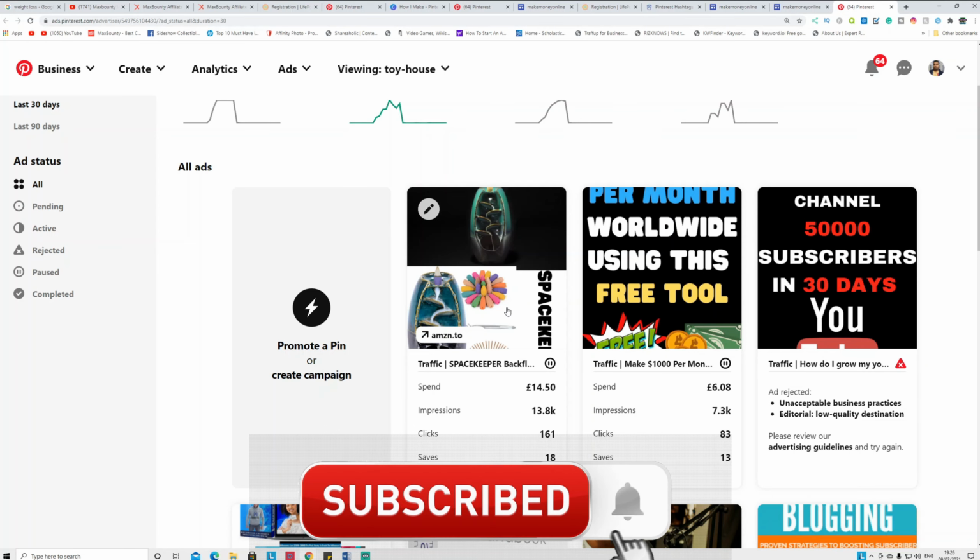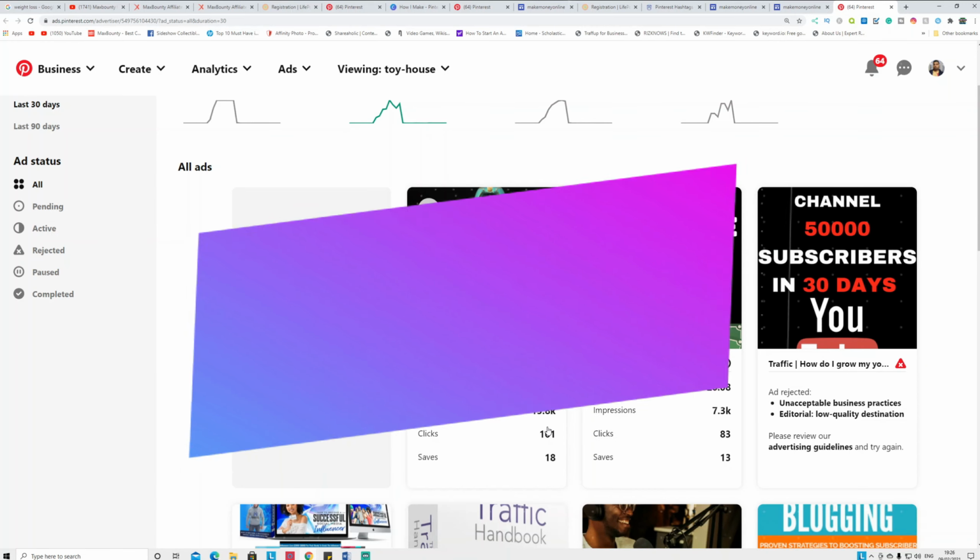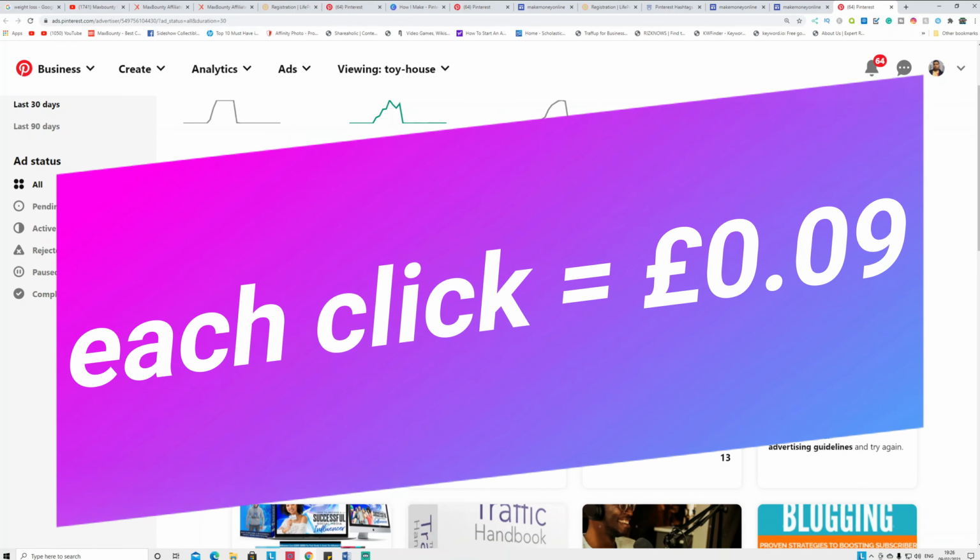I spent around £14.50 and already got 161 clicks, so each click costs me 9 cents. If we use this as an example, if we spend $5 every single day, we're going to get 55 clicks.